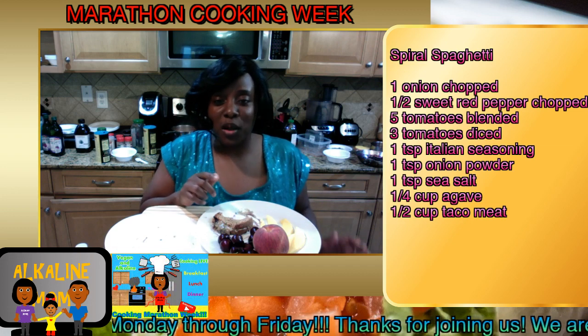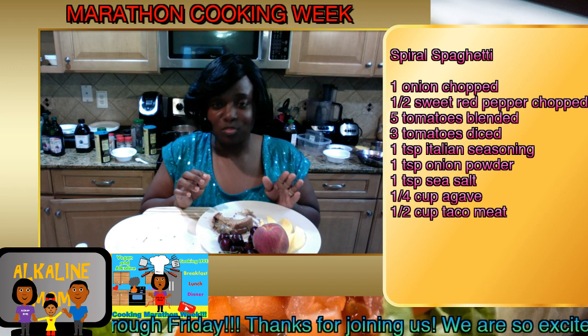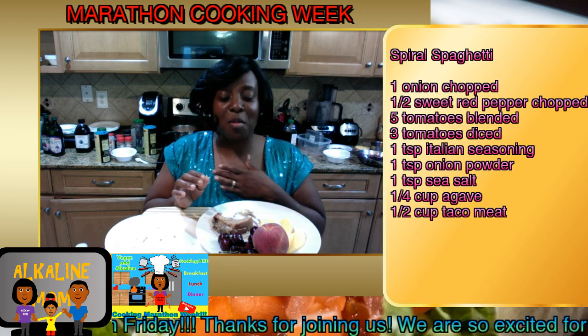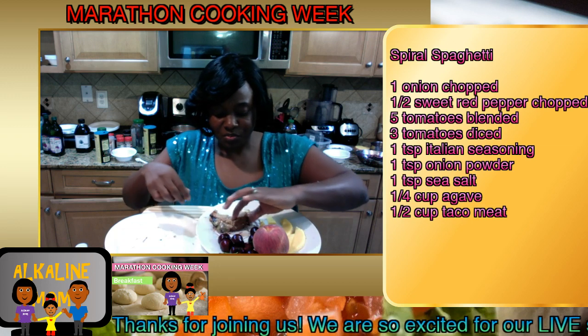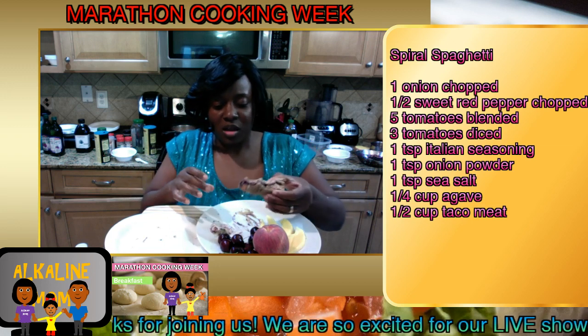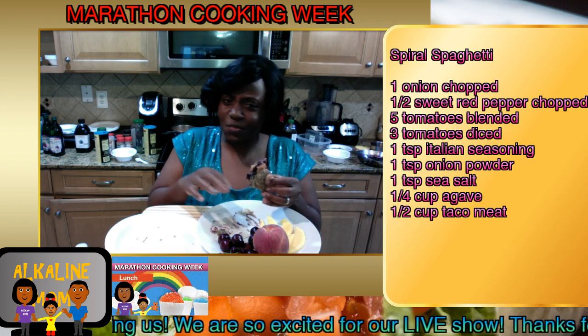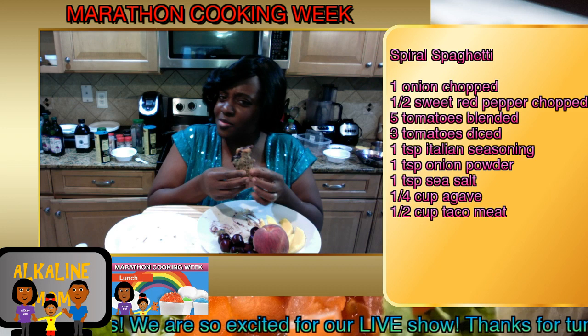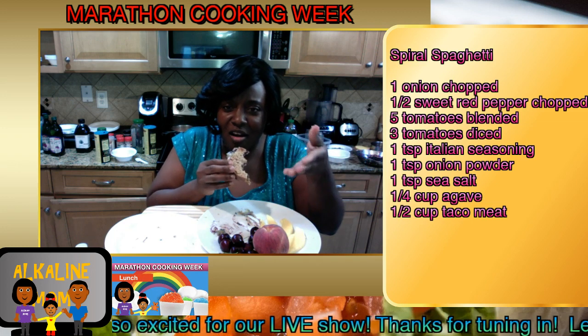Now the blueberry jam is good, and the strawberry jam is even better. I love the strawberry jam, but I wanted everybody to also see that the blueberry jam is good too. And you can use any fruit that you love. If you want a peach, make you a peach. Put 2 cups of peaches in there. Let that cook down. Mash them nice and good in that agave.